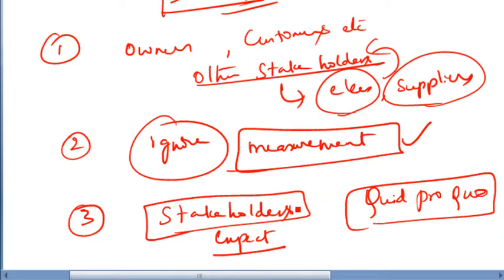So performance measurement basically should consider whether such stakeholders are delivering what the organization wants from them, isn't it? So the organization wants to deliver something to these stakeholders. At the same time, you must also see whether you are getting all the things that you need from those stakeholders, isn't it? So both sides of the coin must be taken into consideration. Okay, right. So here are the three reasons why they say that the second generation model is very much important.